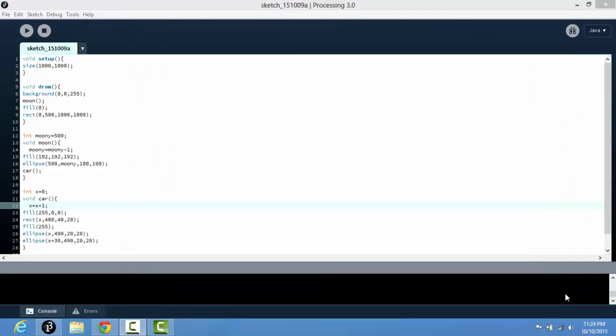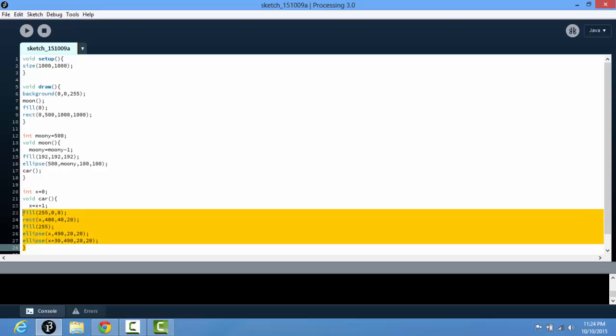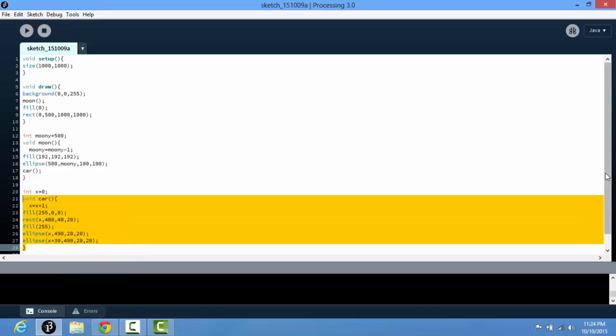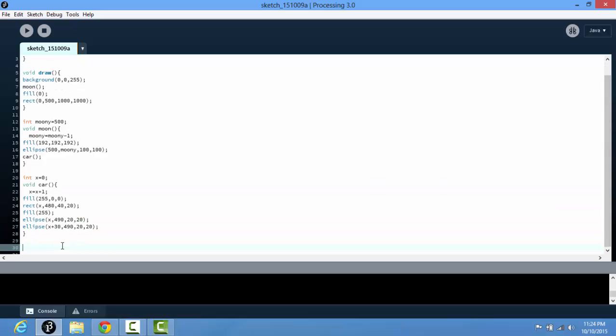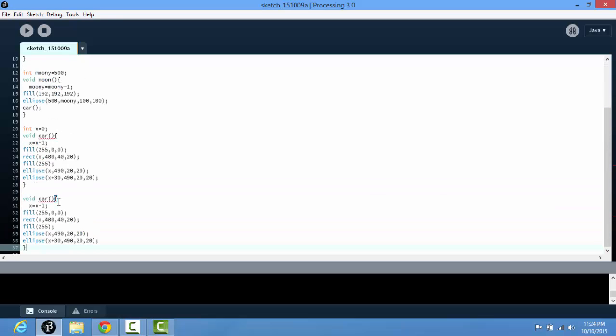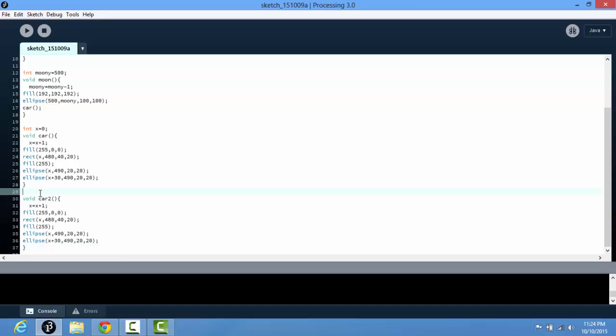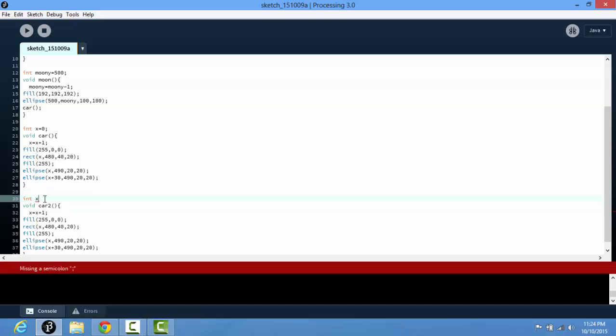To duplicate a car, what you want to do is copy this and paste it beneath it, and just give it car2 and set a new variable called integer x2 equals, let's say, 80.